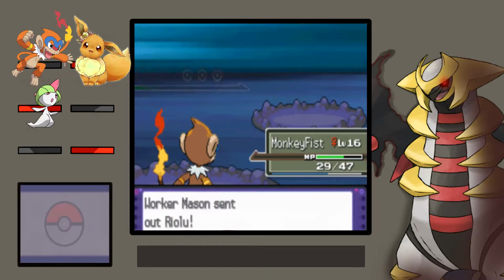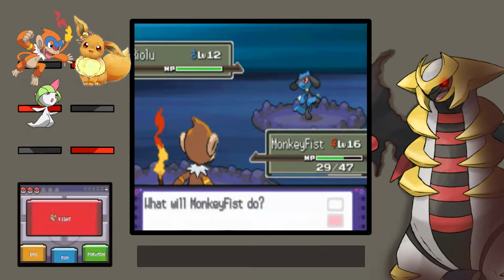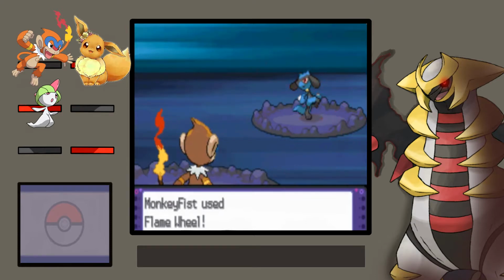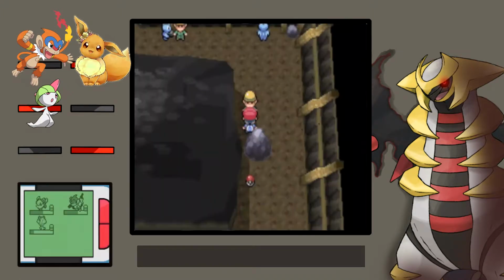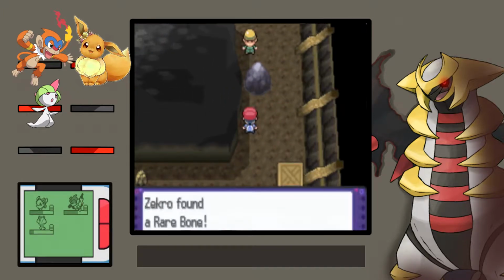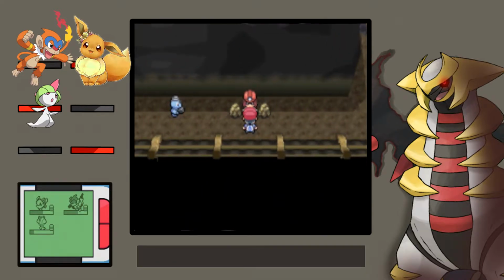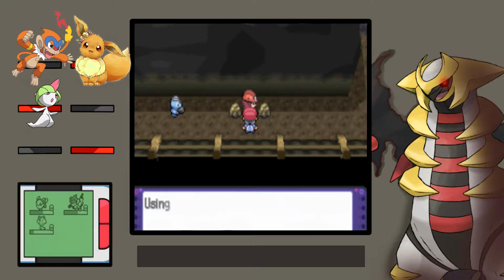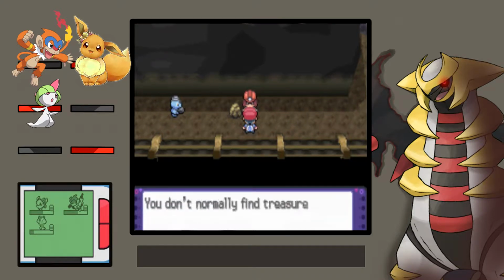Riolu. Oh, can I get Riolu? It's a fighting type. Oh, it's two fighting types on the team. I don't want two fighting types on the team. Walk out here. Rare Bone. That's the one that gives me money, right? I think so. And I think I will get Rock Smash from you. No, I get Rock Smash in the cave.